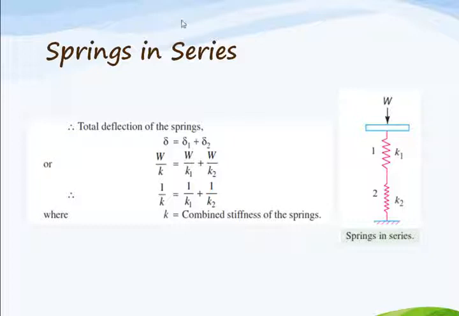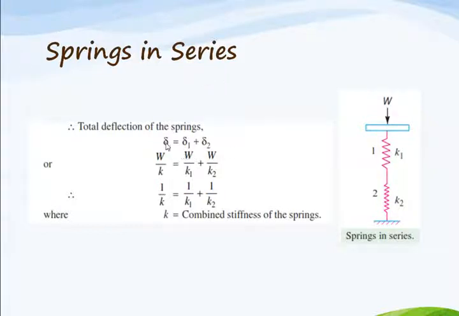Next, see another small concept, springs in series. If springs are connected in series, if you want to calculate the overall stiffness, or combined stiffness of the springs, you need to follow this. Here if load is acted like this along the axis, if the springs are connected one over the other, this arrangement is called springs in series.